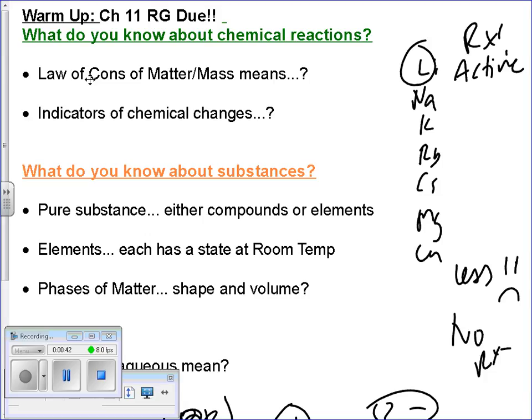Does it look the same? No. So things are rearranged, right? So things being rearranged is basically the premise of all chemical reactions. It just looks different. We call it different things. Sometimes it looks like a gas. Sometimes it looks like a liquid. It just depends what's going on.